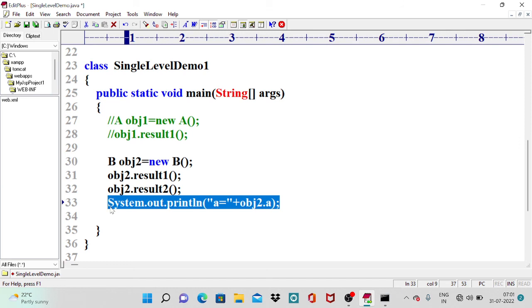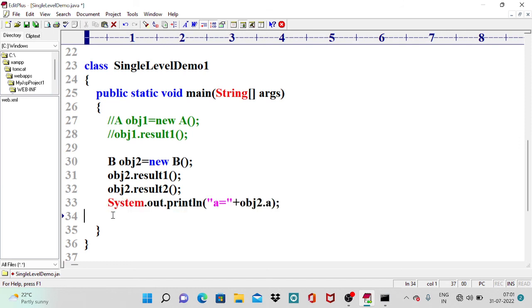To prove that, I just kept this statement. Similarly, I will also access one more variable, B. So both variable A and variable B I am trying to access with the help of subclass object obj2. Obj2 is the object belonging to subclass B.